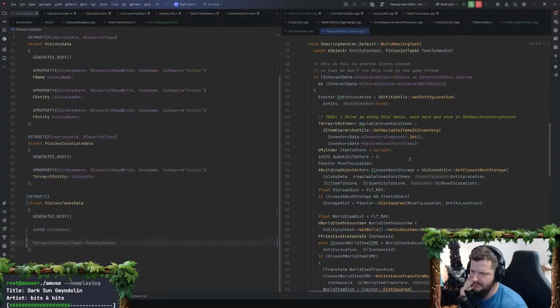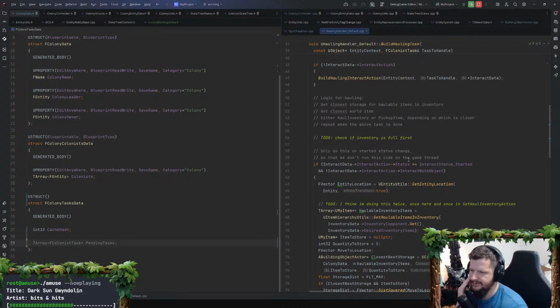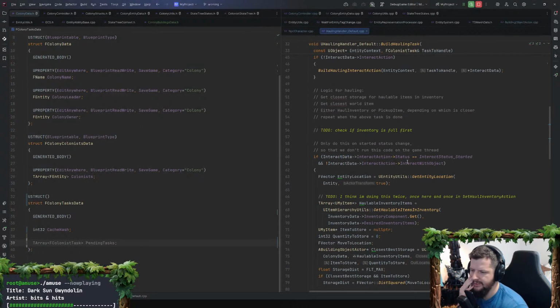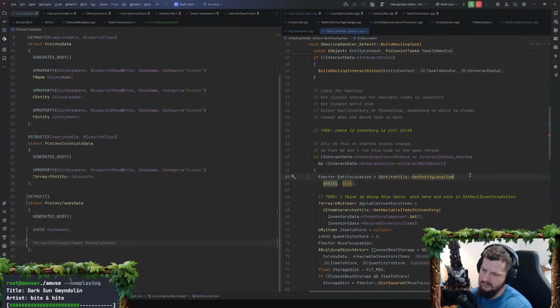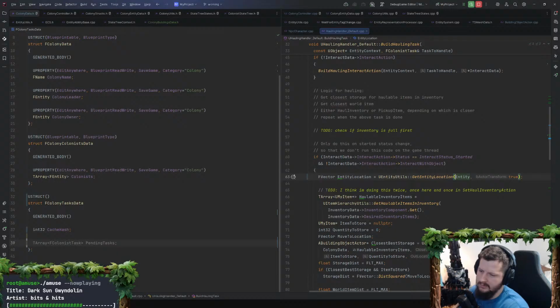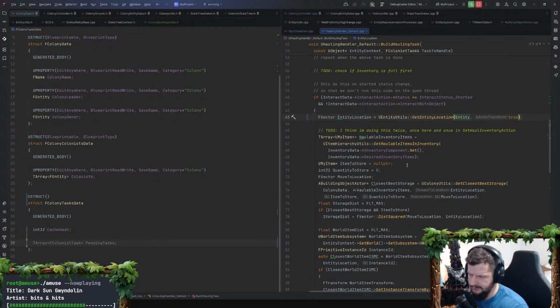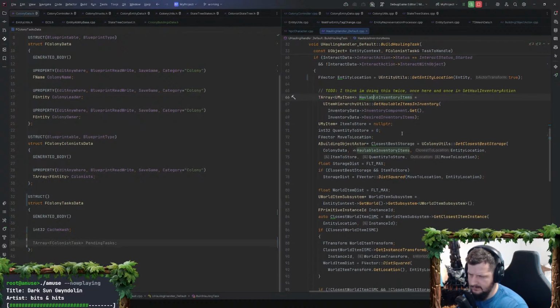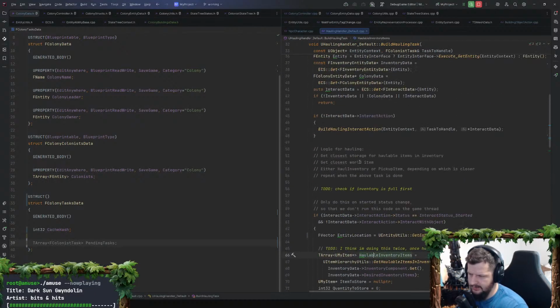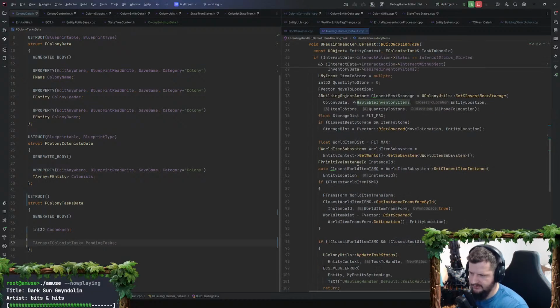You get haulable items in inventory. So there's a haul inventory, which maybe I would cache, but that would need to be cached for each entity, on the colonist, not on the colony. Important distinction there.